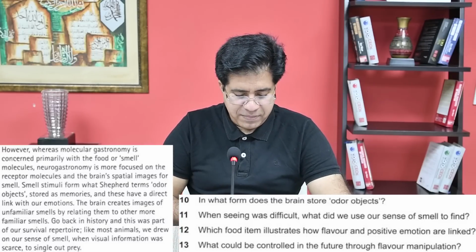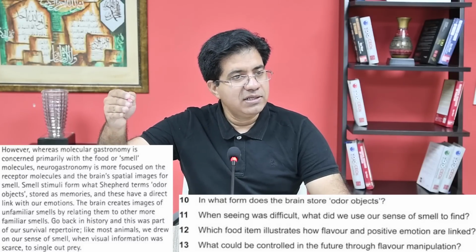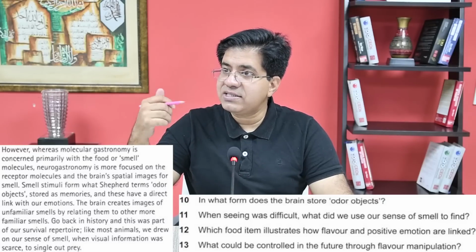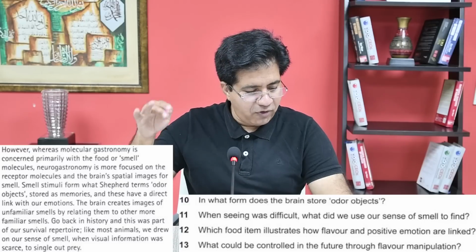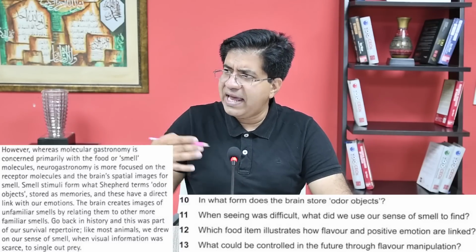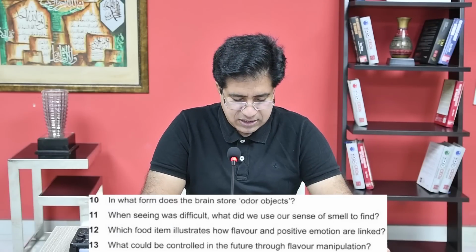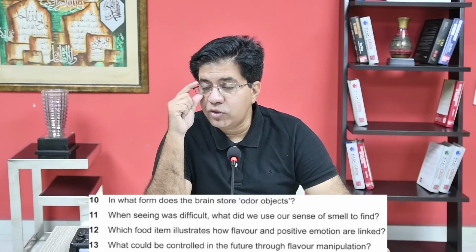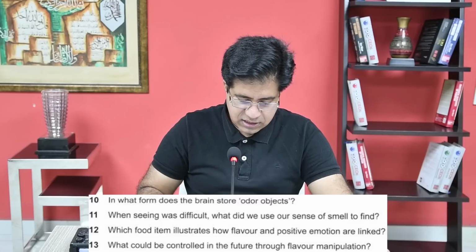Understand? In what form does the brain store? They mentioned stored as memories. Right? In what form? Memories. Clear? And every time discuss the question and say, okay, question is, in what form does the brain store? What form? Stored as memory. As memory means the form. So just tell yourself that this is the thing and you'll be fine with it. Answer is memories. Clear? And they have mentioned plural word, so don't make a mistake of writing it singular. Just write memories. That's it.